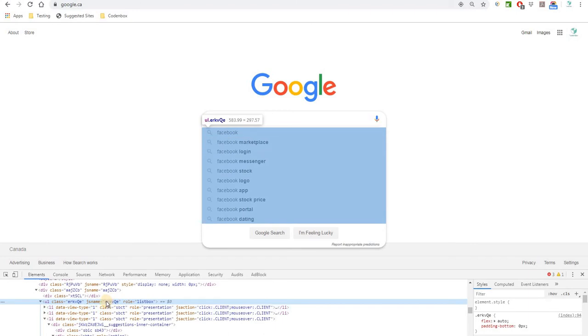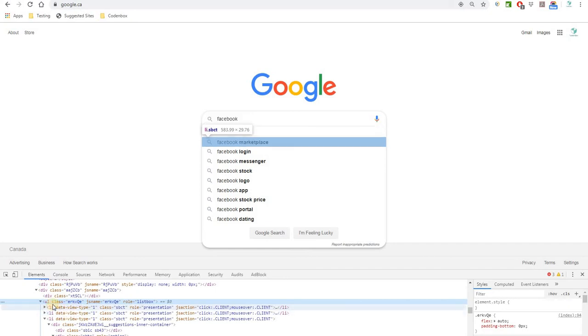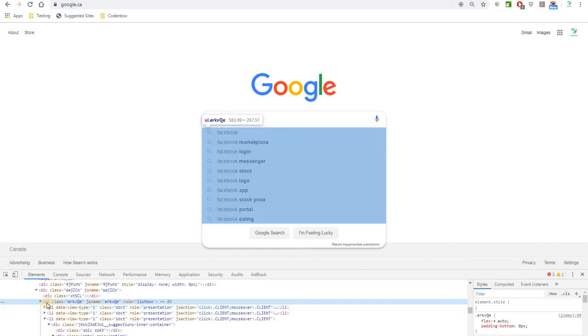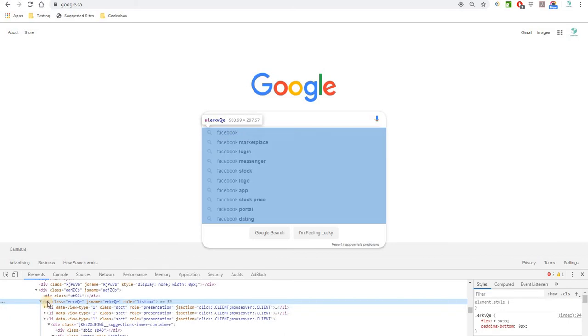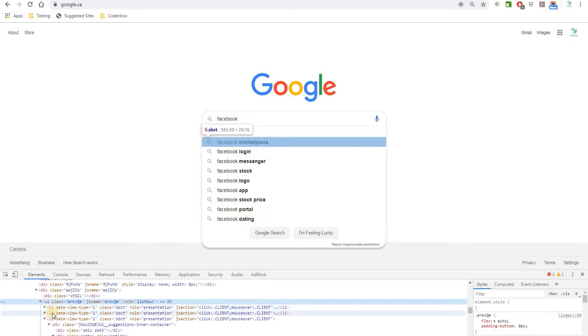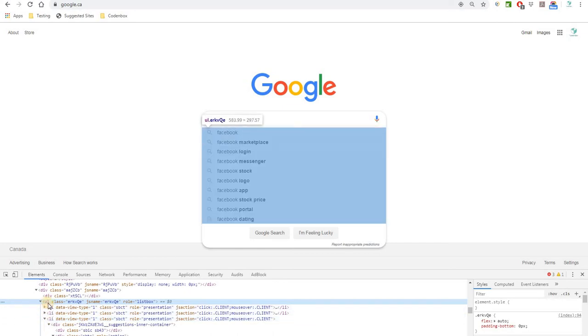From here we can see this is the first one, this is the second one. You can see this is a UL. It's the parent that covers the whole result box, and from there this is the li, one li. It's a child of this UL. There's a li, and this is the next li, and the next one is the third li, this one. So you can see all the li are children of the UL.